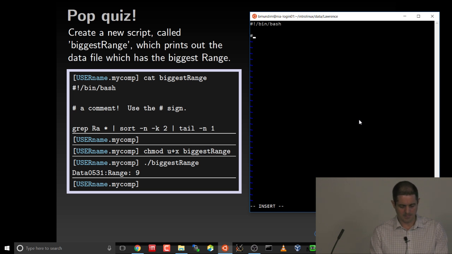Whenever you have a line that starts with a sharp or hash, that is a comment, just to make sure that it's not going to be executed by the shell.